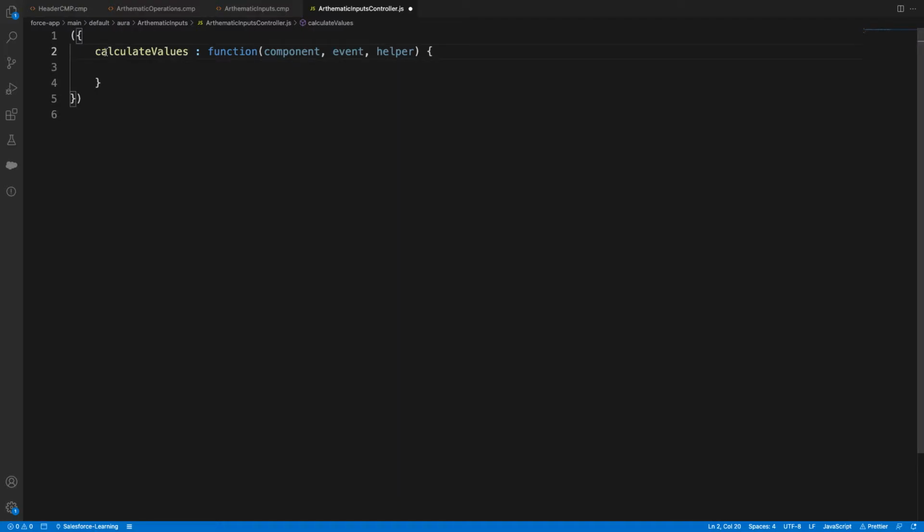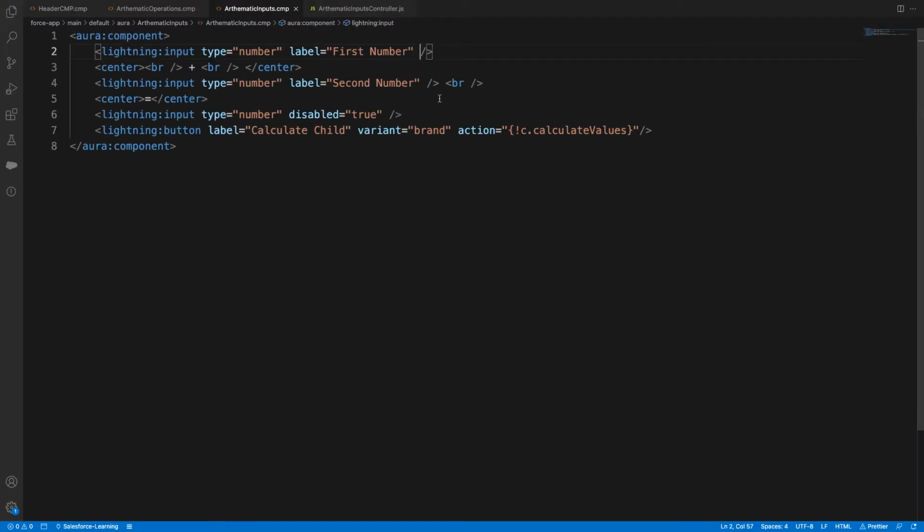Let's define aura:id F number, aura:id S number, and aura:id equal to T number total. That's what I mentioned. Second number, first number.